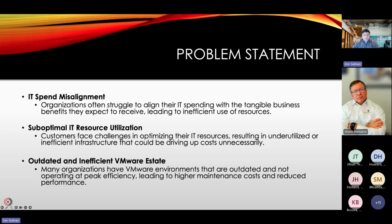So a general problem statement within the market today is there's a lot of things that are legacy holdovers, or maybe things where costs were different. Jason mentioned the Broadcom and the increased costs perhaps around your core licensing for that product, but also looking at different aspects of that, where perhaps you have some spend that could be spent elsewhere. Maybe you're not realizing the full potential utilization of your existing resources, or perhaps other resources may serve you better for those investments. A lot of things that we see within the environment, you may be on a life cycle and buying VMware infrastructure, your compute and your storage, and maybe that needs to change given the licensing changes.